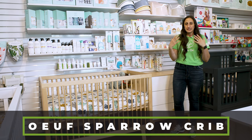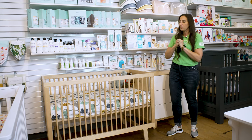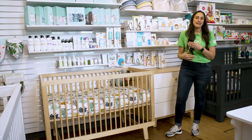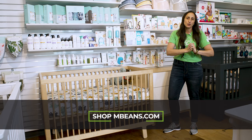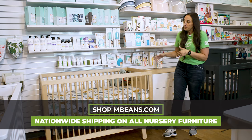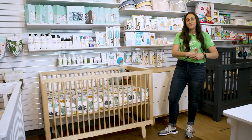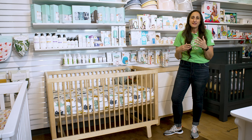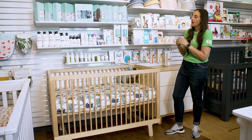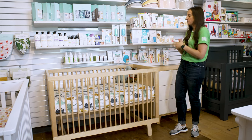When we talk about planning your nursery, at the front of our minds and of the minds of most of our families with whom we interact is safety, sustainability, and quality of materials. If that is ringing true to you as you plan your nursery, this is a brand that absolutely should be on your radar. Comprised of solid birch, we're getting high quality solid wood and GreenGuard Gold certified to make sure that there's no off-gassing or toxic materials anywhere around your little one in their nursery. OOF is really dialed in in terms of making sure those features are front of mind.